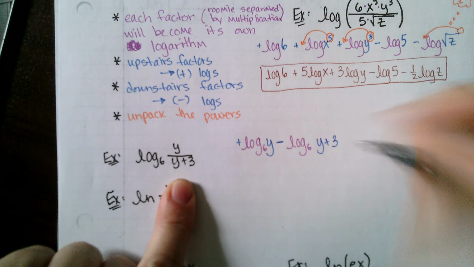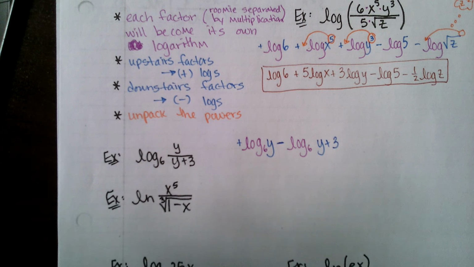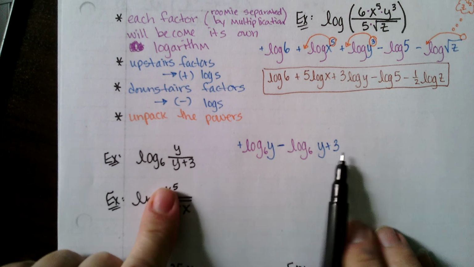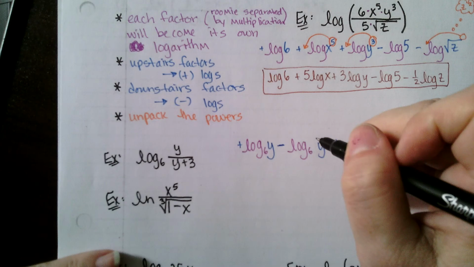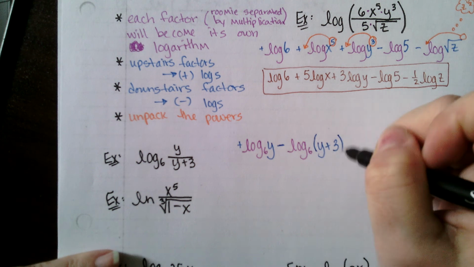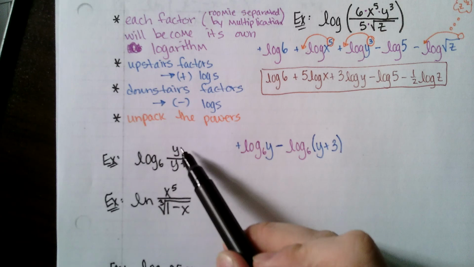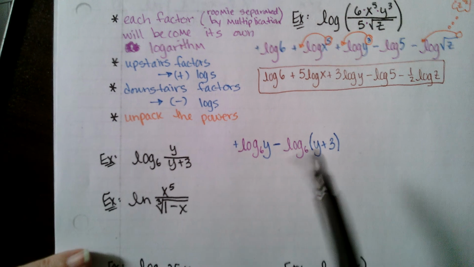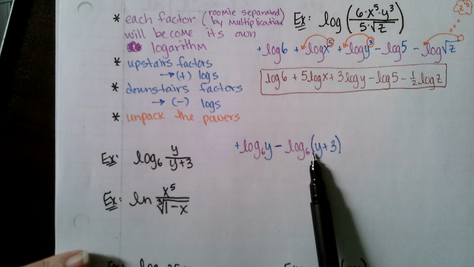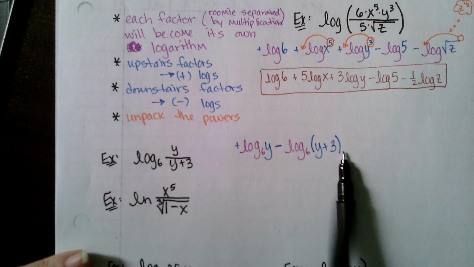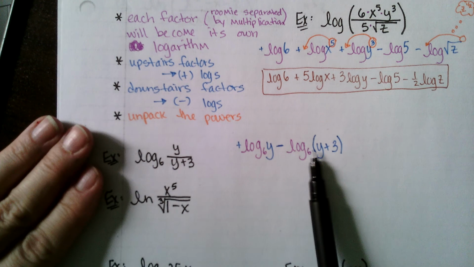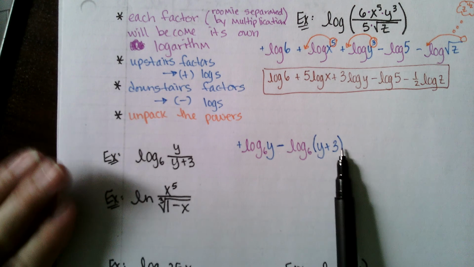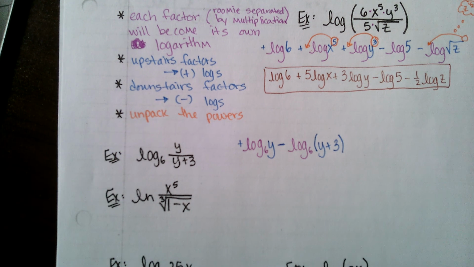So here I go with my y plus 3. Now, this is not quite accurate. When I move this y plus 3 into its own home, out of the basement of that stacked log, I have to put it in parentheses. It's like I had a single roomie upstairs, but this was like a married couple living in the basement. So I have to enclose them like this is the wedding ring for the y, this is the wedding ring for the 3. Now everyone knows they were married and they stay together forever. So, in my story they do. So I have to put this y plus 3 in parentheses or that's not going to be a correct answer.